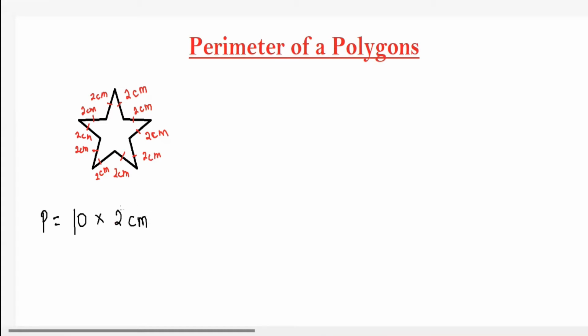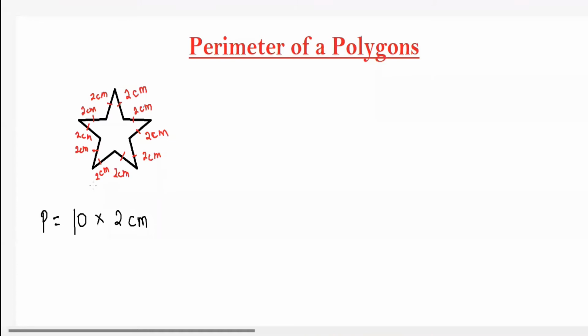The centimeter there is what we call the unit of measurement, or para mas madali niyo ma-remember, isipin nyo lang na siya yung apelyido natin. For example, pangalan ko is Donna, apelyido ko is Silva. So, dito naman sa measurement natin, pangalan niya si 2, apelyido niya si centimeter. So, don't forget the centimeter. Okay? Sige. Now, ito lang po yung gagawin natin.